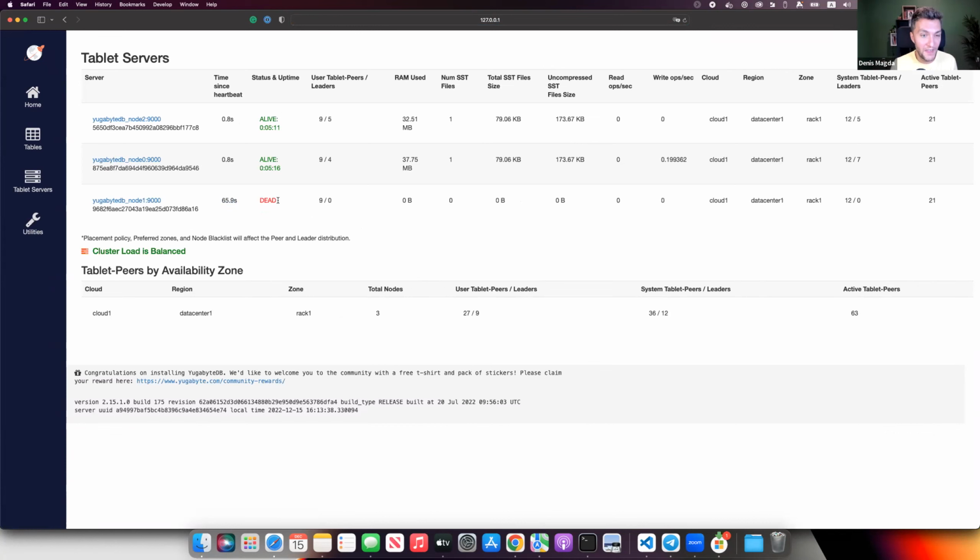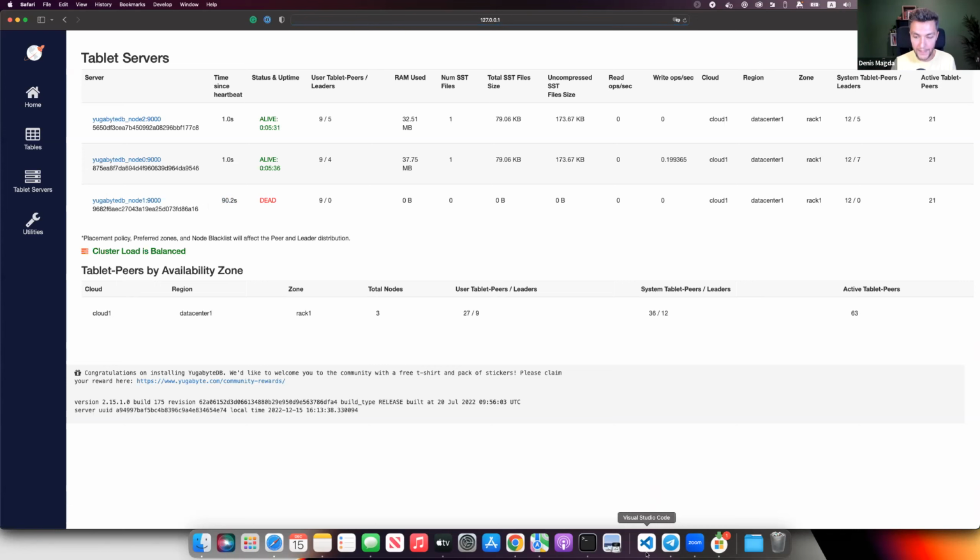But right now, you see that the cluster detected that this node is out and it's considered dead. By default, we take 60 seconds. The cluster waits 60 seconds by default because you might just be going through a maintenance window, restarting and upgrading the node. You can change this number, but by default, 60 seconds are given to a node to return to the cluster. So the node has not returned.